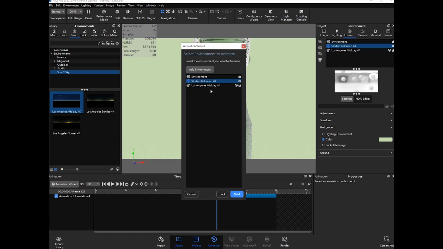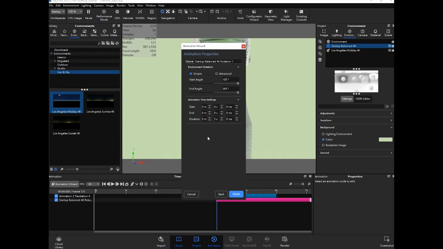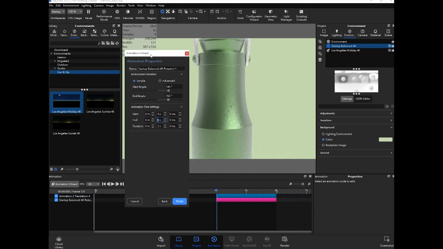Okay, and you can also use the basic environment and create the environment rotations. And we can just select the basic one.